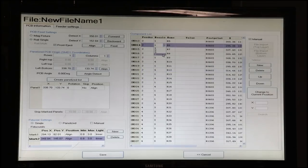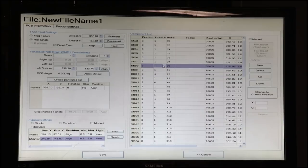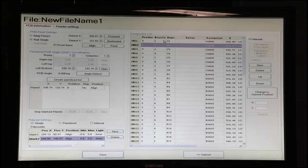And you can configure these nozzles any way you want. I just happen to put them in that order, but you may decide that you want no duplicate nozzles, all different sizes, or you may decide that you want all the same size. A lot of nozzles come with the machine, and we can always get you more if you want a special mix of sizes. All right. So now we have all our nozzles assigned, and we have all our components assigned. We'll save this file.